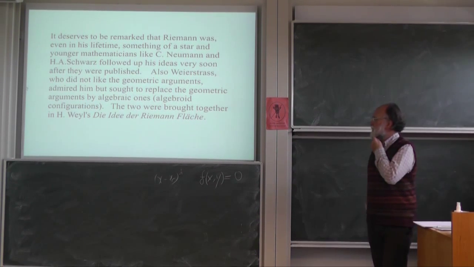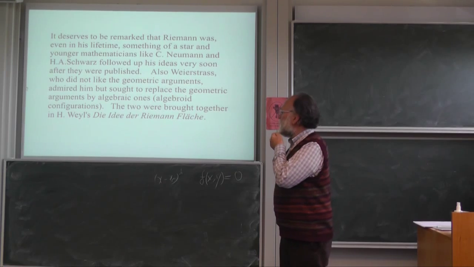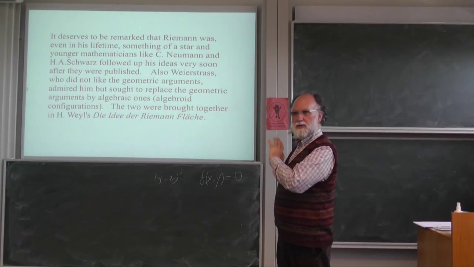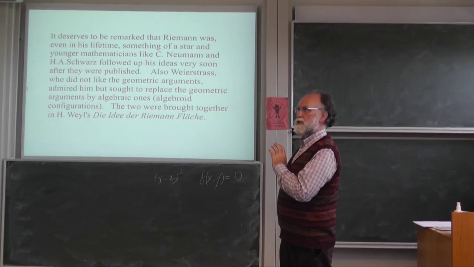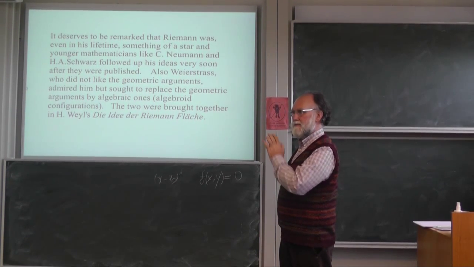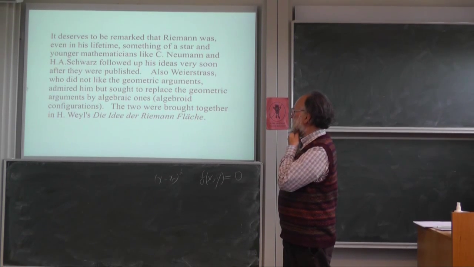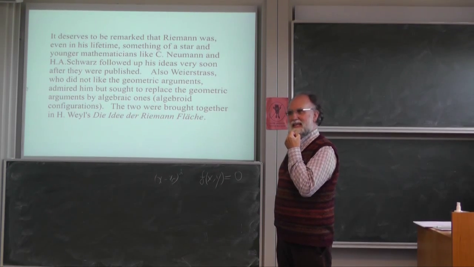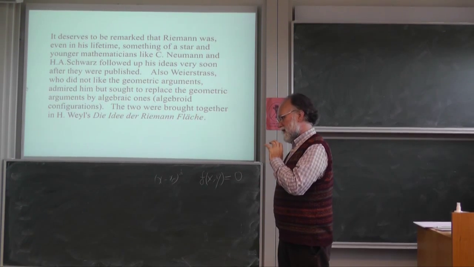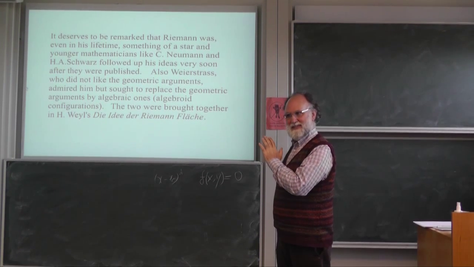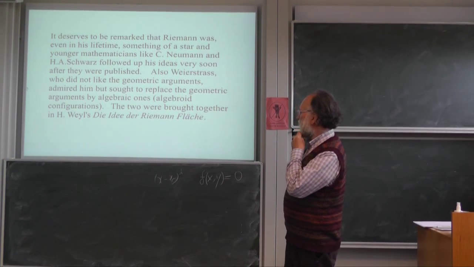What I would also like to say is that Riemann's work was recognized very quickly. There are some people who have written that it was not recognized at all in his lifetime. This is nonsense. People like Karl Neumann and Hermann Amandus Schwarz were actually giving rigorous versions of what Riemann was doing, even while Riemann was still alive, in the early 1860s.